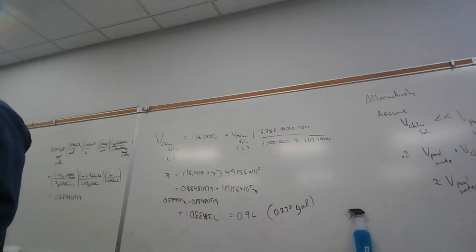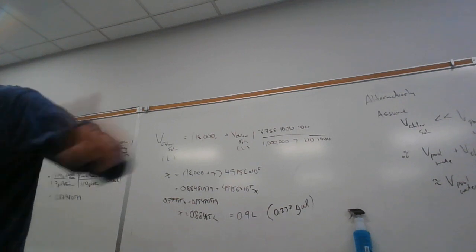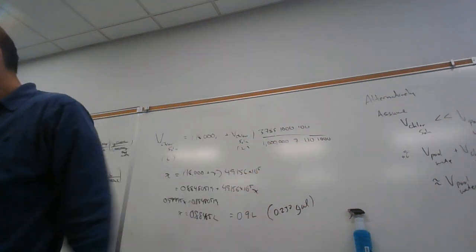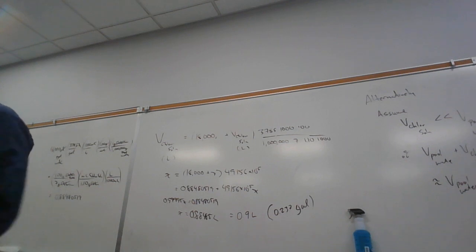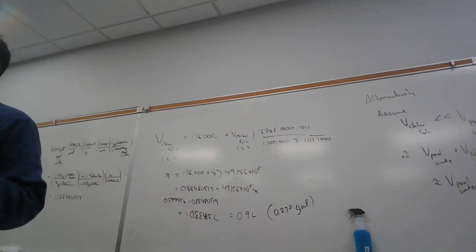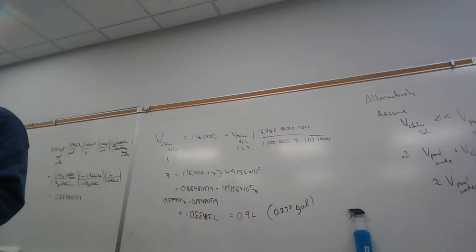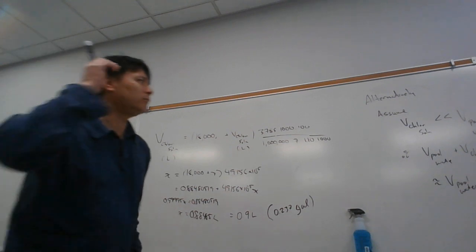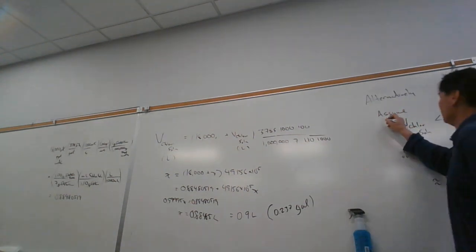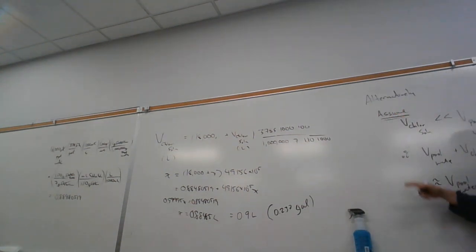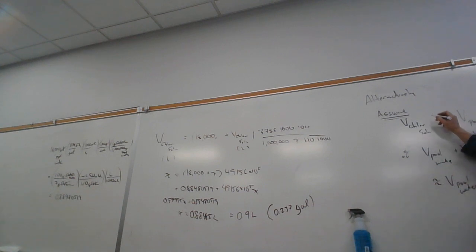In Chem 1B, this is called the simplifying assumption. If you look at their answer, they didn't even make an assumption. They just said 18,000 gallons, and ignored the extra volume. But in Chem 1B, we usually state our assumption outright. We're going to assume this, and this is called the simplifying assumption. And it's very common.